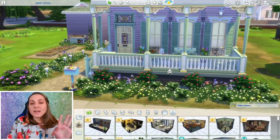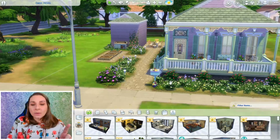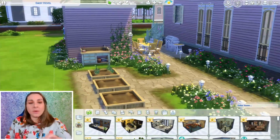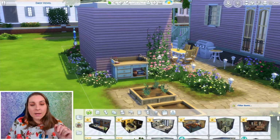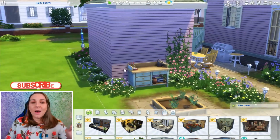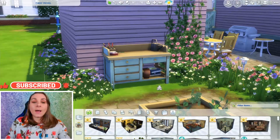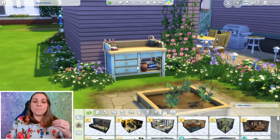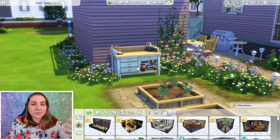So you guys, I've done a few changes. I've kind of filled out the greenery a little bit on this lot, really moved around some landscaping. I put up some vines on this shed, this mystery shed. So I can't wait to see what you guys are thinking for what this shed is going to be used for. Again, I did give her a flower arranging table. I thought that it would be a nice touch if she were making things and gifts for other people.